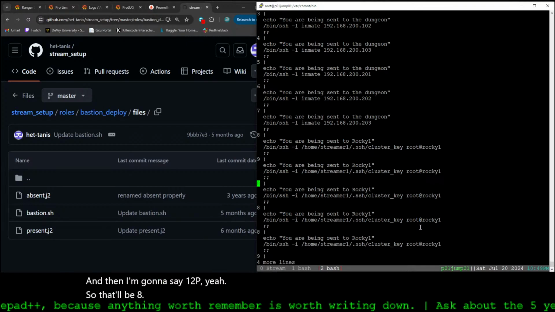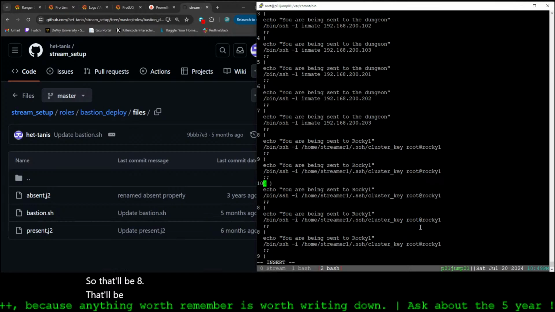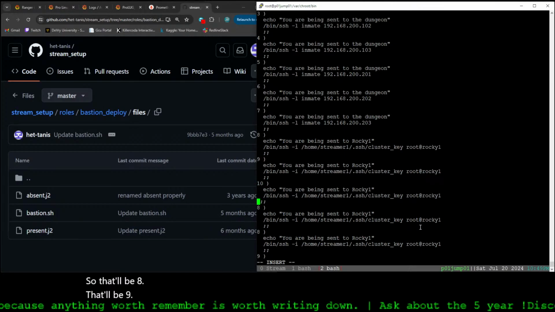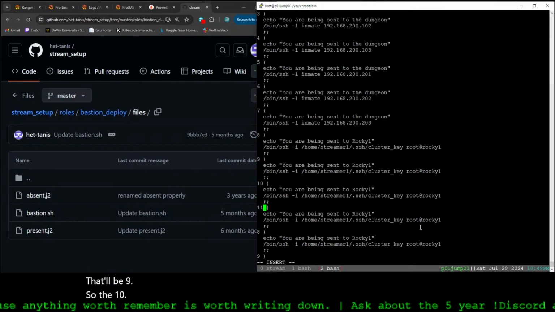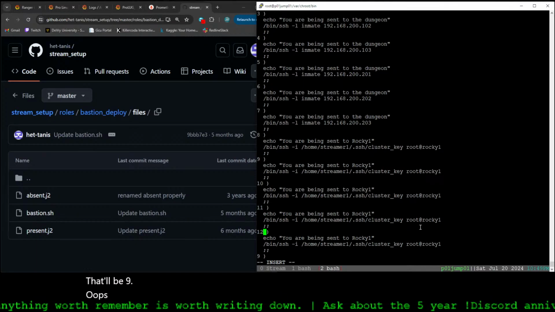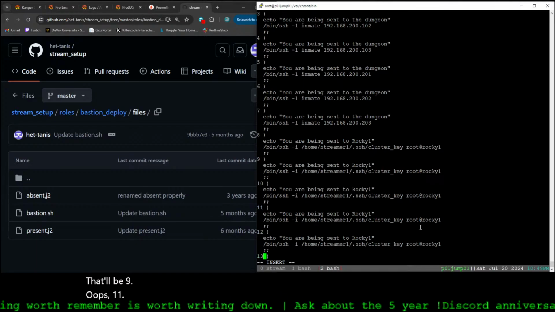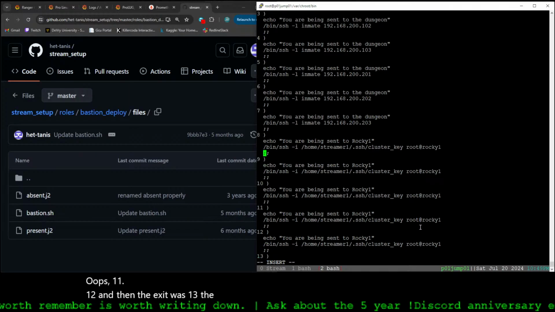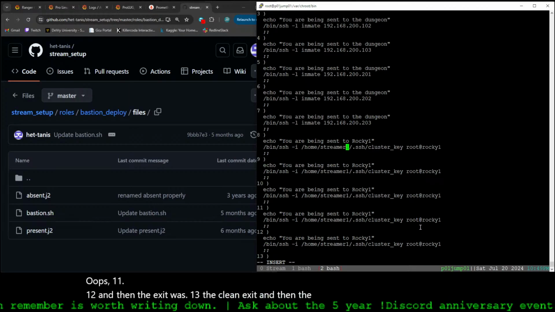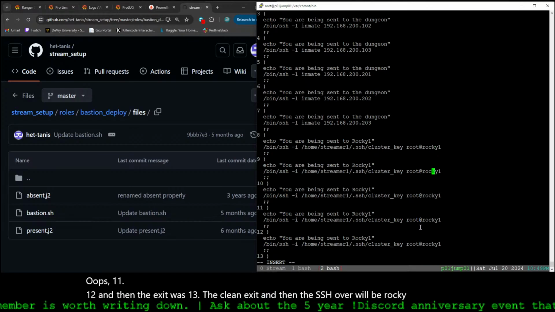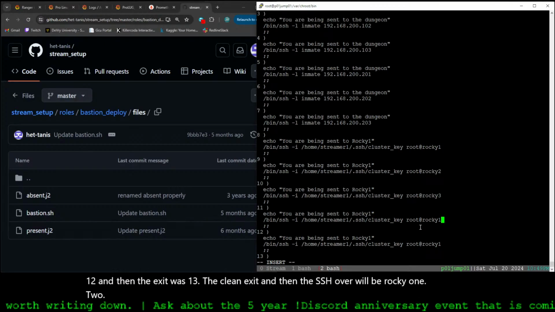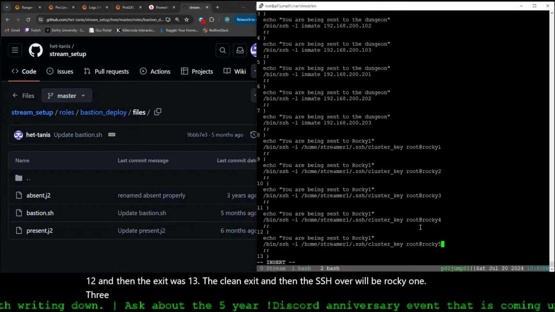That'll be 9. This will be 10. Oops. 11. 12. And then the exit was 13, the clean exit. And then the SSH over will be Rocky 1, 2, 3, 4, and 5.